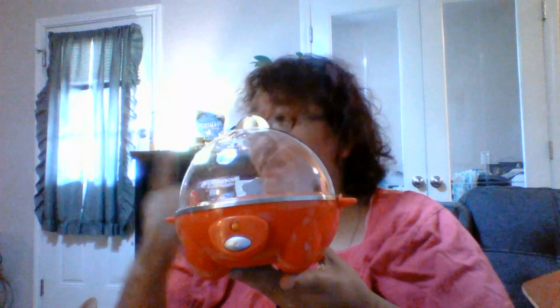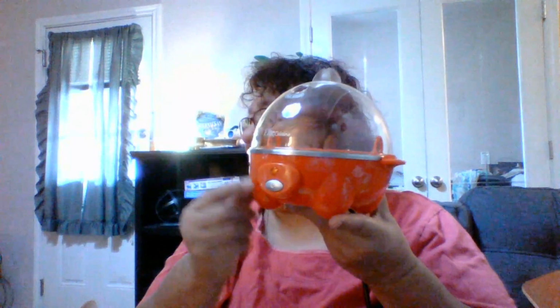And I don't know what this one sounds like, but the other one sounds like a fire alarm. I love the fat legs on this one. And then when it's done, it'll make that alarm. You push the button again to turn it off, or you unplug it to turn it off. And then be careful when you open up because it's steam and you got your eggs. Easy peasy.